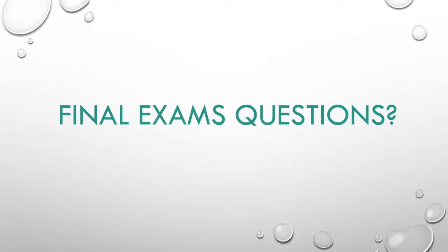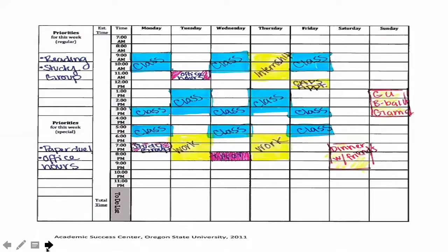Definitely also another strategy is to maximize your waiting time. And when we talk about waiting time, it's those 10, 15 minute, 20 minute increments that we think isn't enough time to actually get anything done or be successful. But that time is actually really, really valuable. So this could be traveling on the bus to school, or it could be as you're walking on the treadmill for an hour, making sure that you're reviewing notes. So really using that time in between activities or in between class times or in between work and class to really utilize to study.